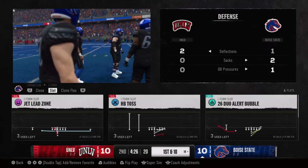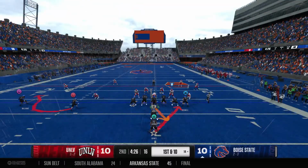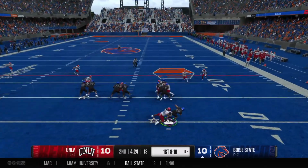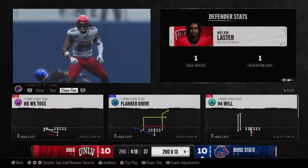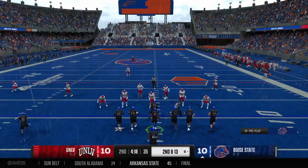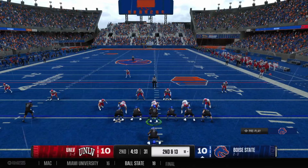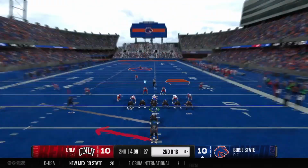Boise State has it back, ready to go to work on offense. Always good to get points on a drive, David, but chip shot field goals can leave you a little empty. And I think it's great to get points, but the great teams get touchdowns in the red area. You got to get out there this time and execute a little better on this drive. You're absolutely right, David. And generally, the best red zone offenses are the ones that run the ball the best. So let's see if they can be a little bit more physical on this drive.